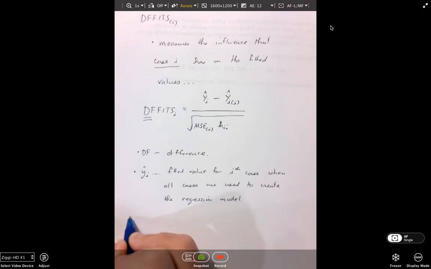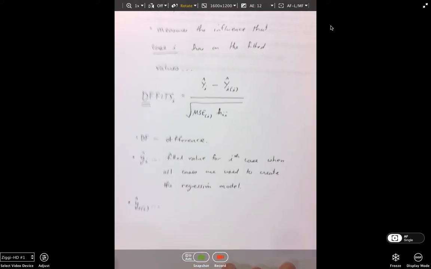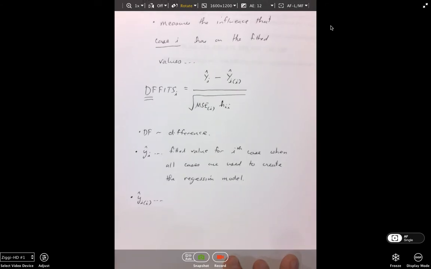Now contrast that with this notation, which is y hat sub i, and then sub (i). I don't want you to think it's y sub i and then sub i down here, but you see what it is.